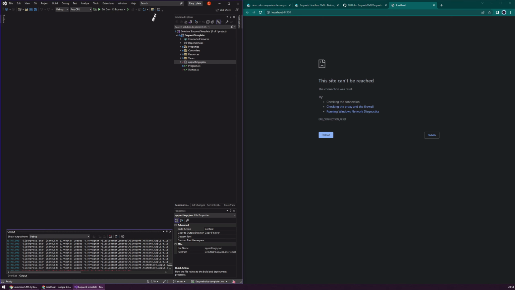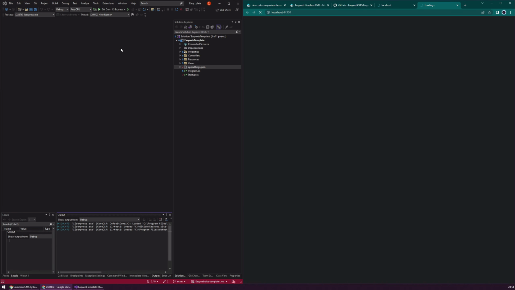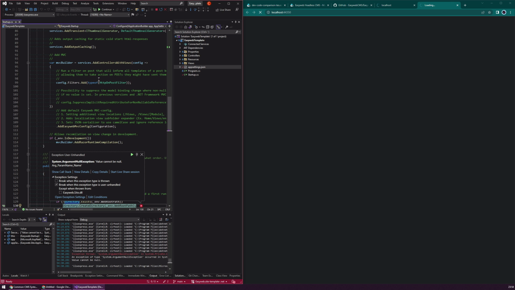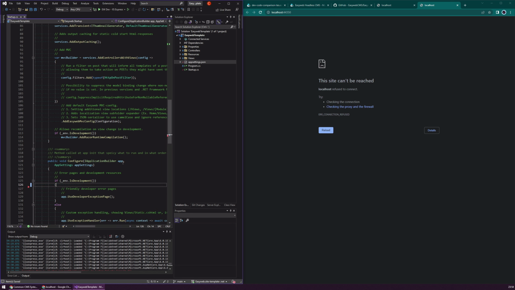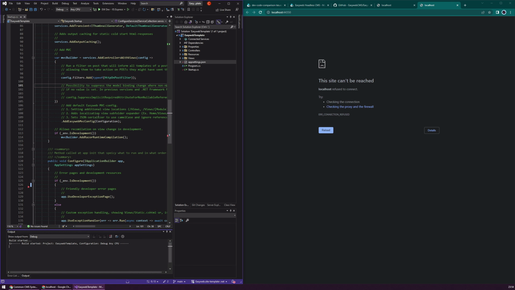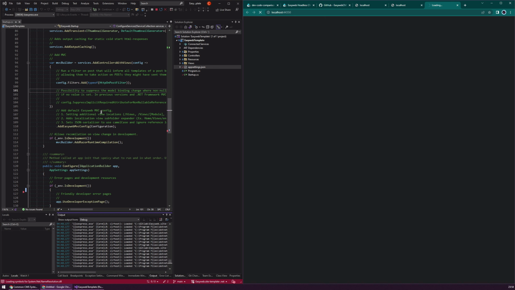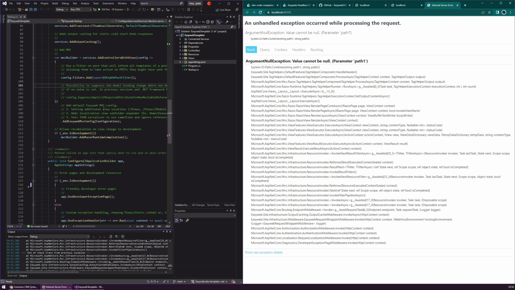Let's try to stop this and actually run it again. Oh, we don't have that. Okay, I committed a fix for an issue not long ago. Let's remove that fix and just go from the start again. This is just a template that I've quickly set up.